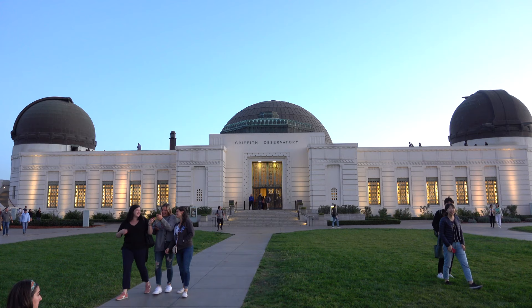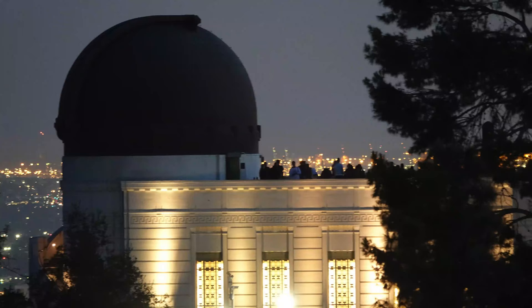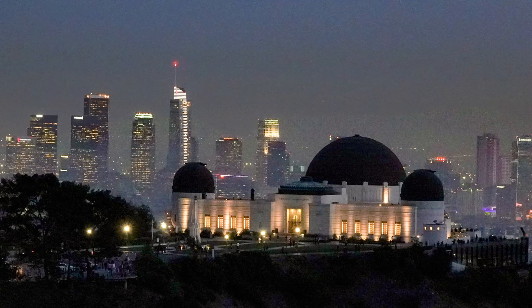You could do it right here in front, but with lots of people in the way, you won't get the city lights glistening in the background. There are two ways to go about it: you could walk really high up the hill and hope to bypass the shrubbery that gets in the way, or you could walk around the bend to get a side view. That's how I got my best shot of the observatory. And you can forget about bringing your drone — drone use in Griffith Park is illegal.